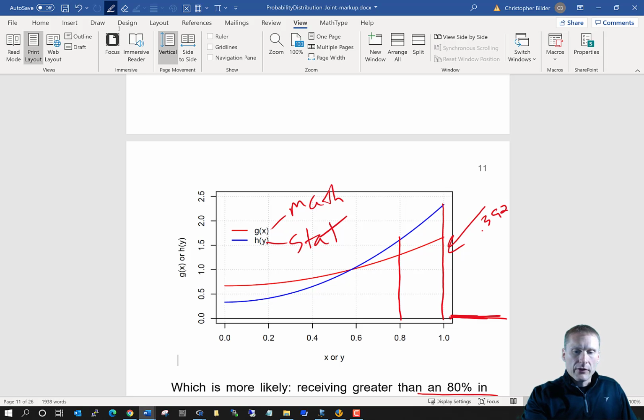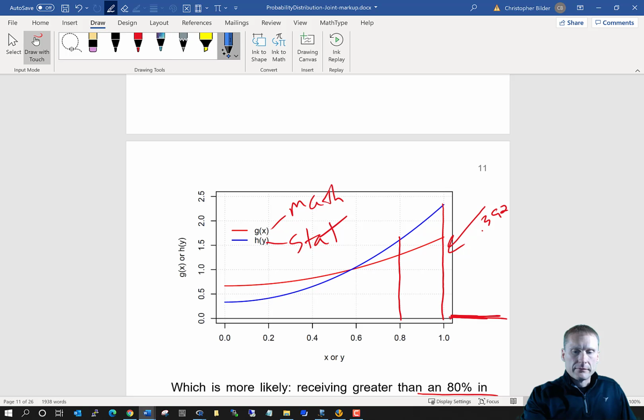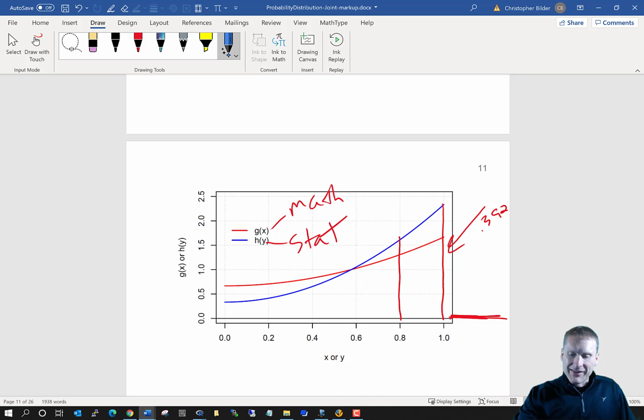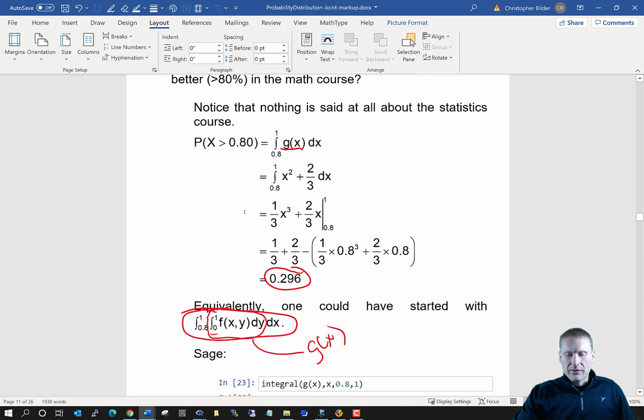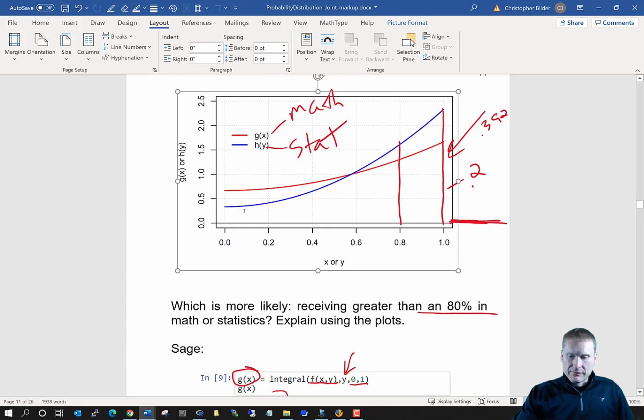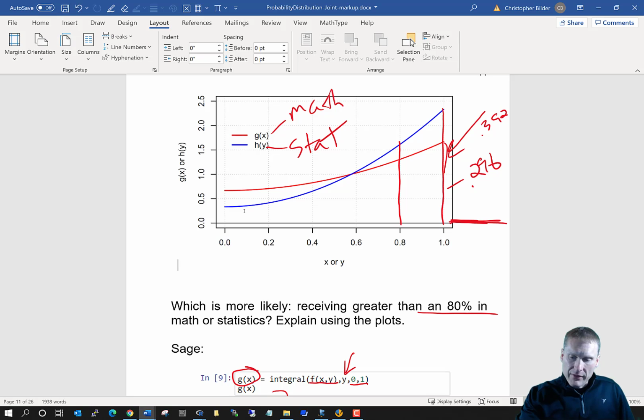Let me get a new pen out here. And the area underneath the red curve, fortunately it's not showing up now. Well, the area underneath the red curve down to the y-axis value of 0 is actually then 0.29. I believe that's what we had. Let me just go back. What do we have? Yeah, 0.296. So maybe I'll denote it like this, and I'll denote that by that.